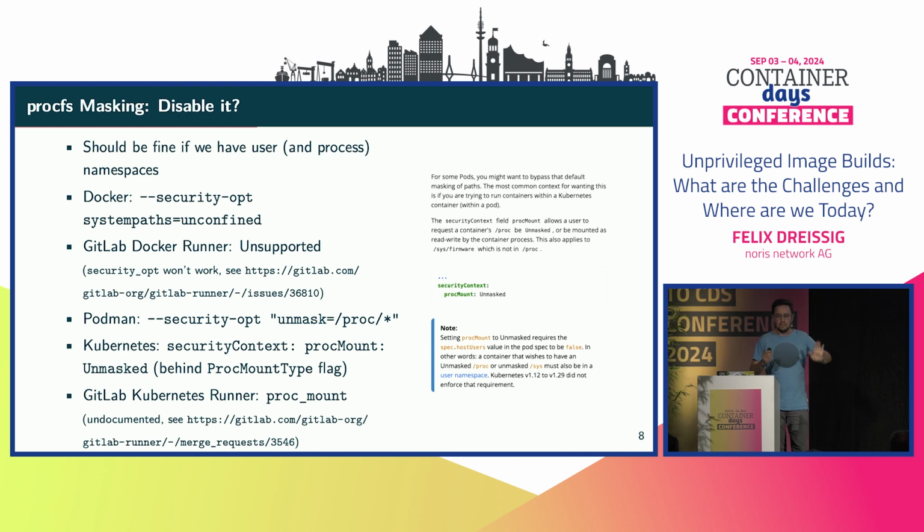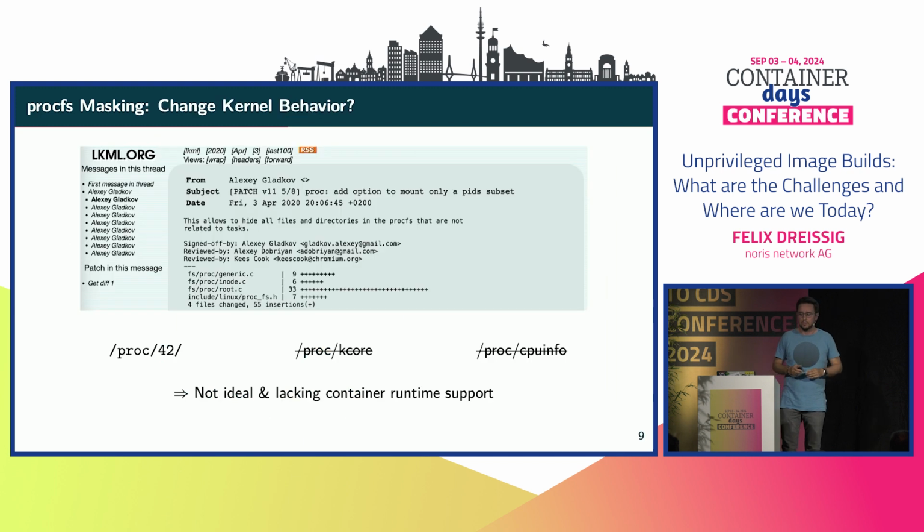So instead of disabling it, what you also might want to think about is, well, this is kind of a bad design, having these global singleton files in procfs. And can we do something about this in the Linux kernel? Well, shout out to Alexei Gladkov here, who proposed quite some different solutions over the years.